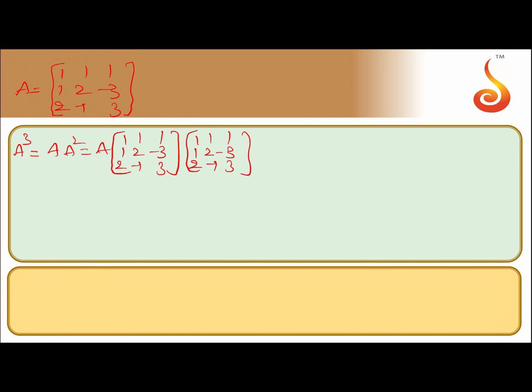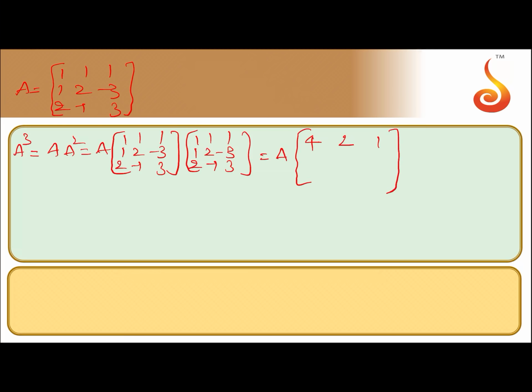The product, and that is given by A multiplied by the matrix here. So you have 1 plus 1 plus 2. I hope you'll be getting 4. And 1 plus 2, 1. First row, first column. First row, second column. 1 plus 2, 3 minus 1, it is 2. And 1 minus 3 plus 3 gives us 1 here.